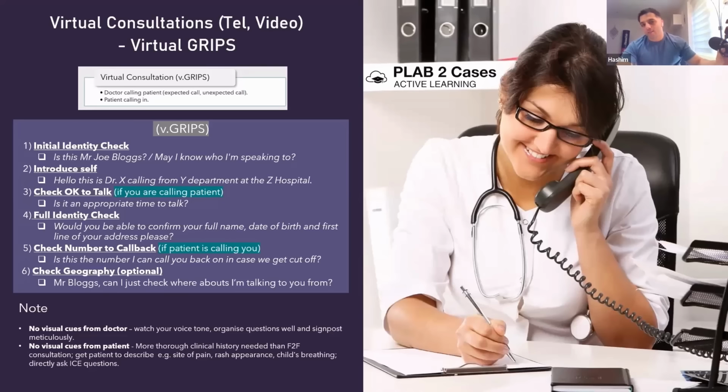That's if the patient's calling you, really. That's where I'd say it's essential, but it might still be worth doing even when you're calling. I wouldn't say is this a number I can call you back on, because you already did and it was successful. But is this the best number I can call you back on? I think that's probably the best thing, because you might have called them on their home phone number from the system, but they might prefer you to call them on their mobile. So it is a valid question to ask. A lot of the time the records in the NHS system won't have the right number, it might be outdated, might not be their preferred number.